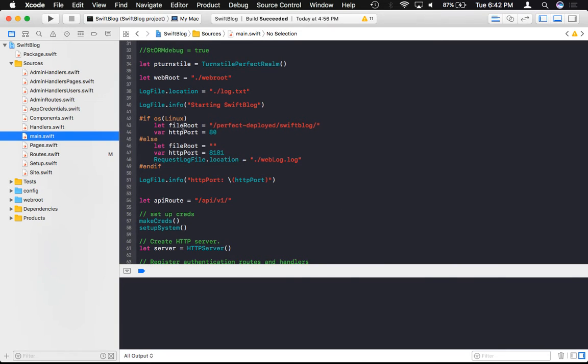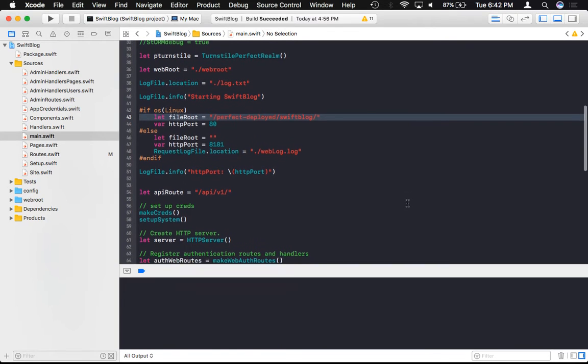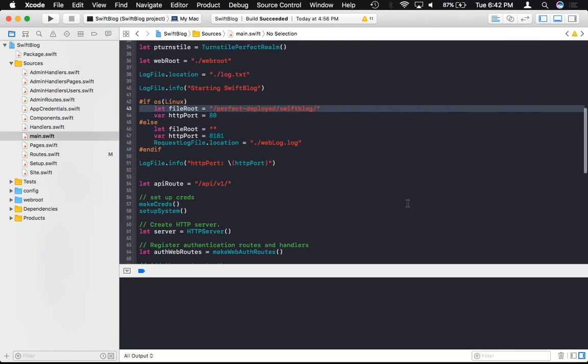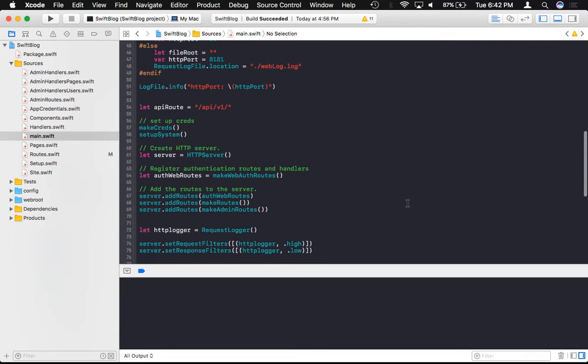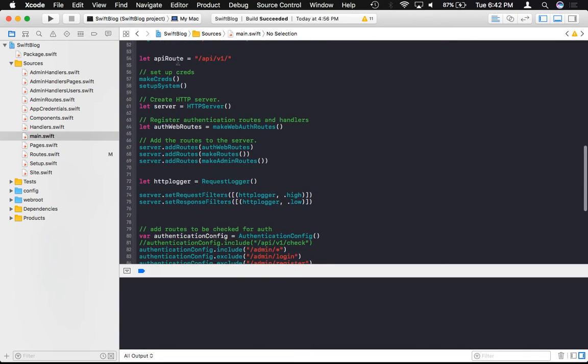Okay. So if we start at the main.swift, you'll see that there's some very simple configuration being done. Obviously, it's being deployed on a Linux system, so I'm putting a very hard path there for the file root, so that we know where to get things from if we need to address them. Down here, I'm creating my HTTP server.